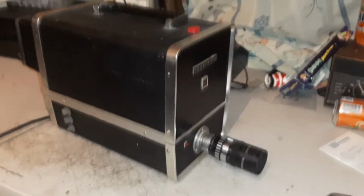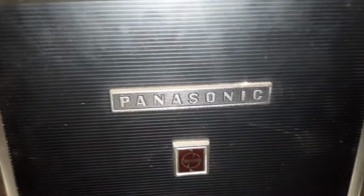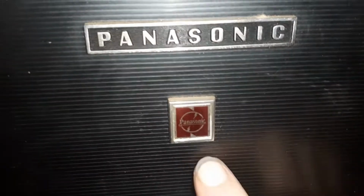But this is an early 1960s Japanese broadcast camera. It's like a consumer grade broadcast camera. But it's made by Panasonic. Supposedly. I don't think it really is, though. And it's got the really old school Panasonic logo.